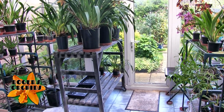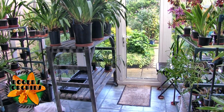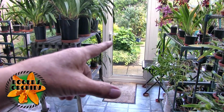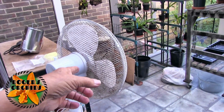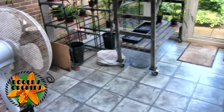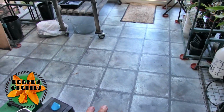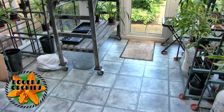So what I do is I go round the side of the house to this door, take a deep breath, open that door wide, unplug the unit to turn it off, switch this fan on full, and I've got another fan in there which will be out here ready to go. This one oscillates, so it stirs up the air in the whole place, and the other one will be fixed here by the door pointing straight at there.